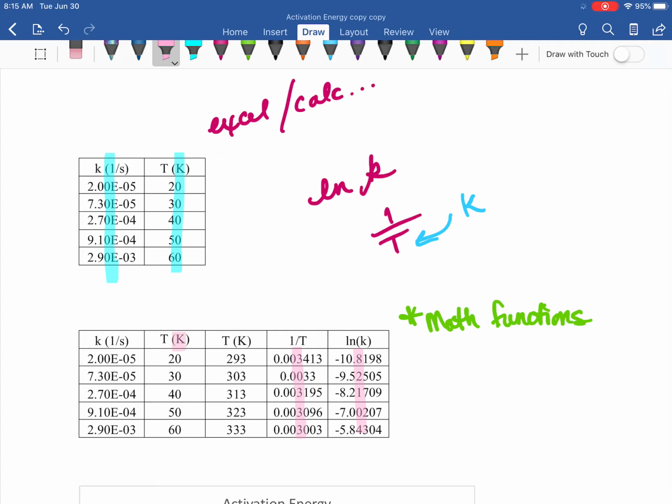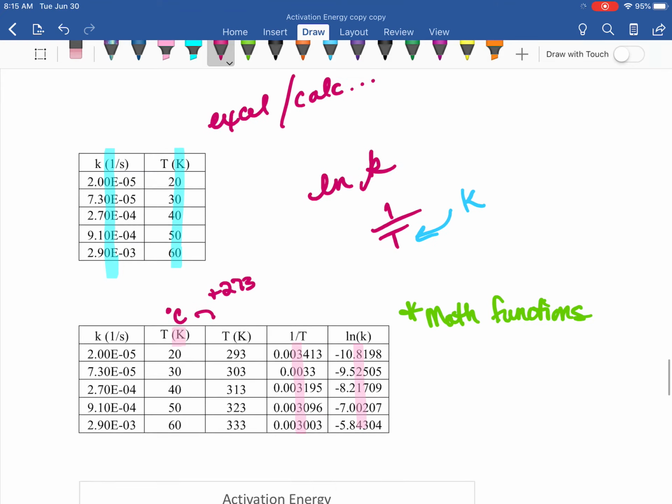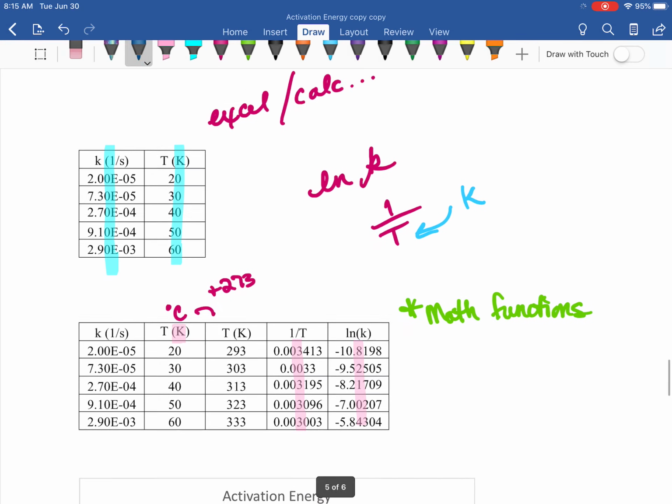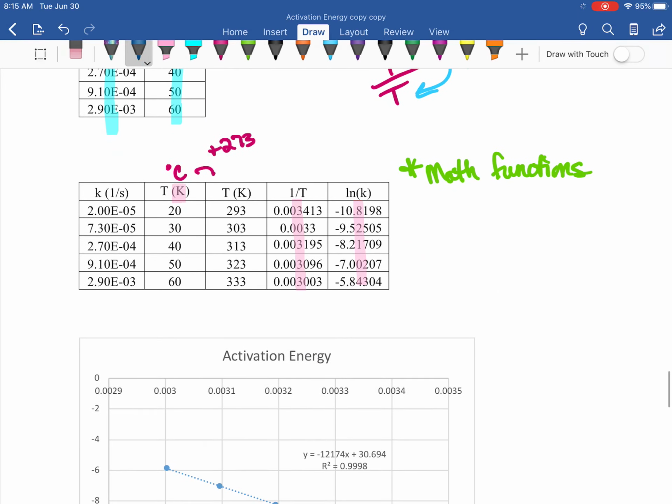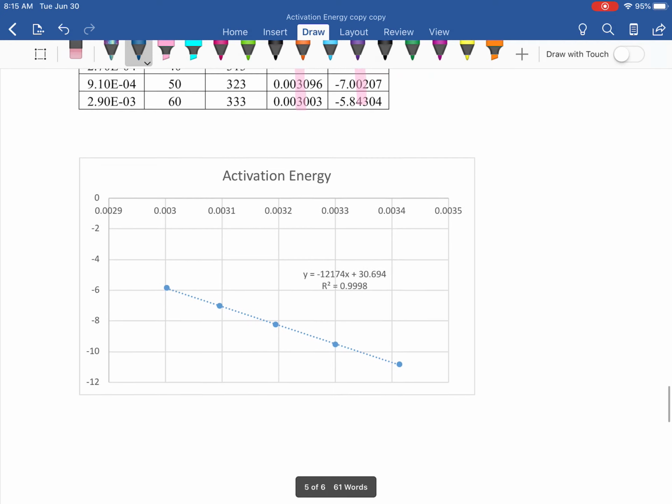And then if you haven't converted temperature, that should say Celsius. I guess I got a little overzealous there. If you haven't done this calculation in a little while, remember that's 273 to go from Celsius to Kelvin. Okay, so now we're grooving because we've already done this in the last set of videos for our integrated rate law.